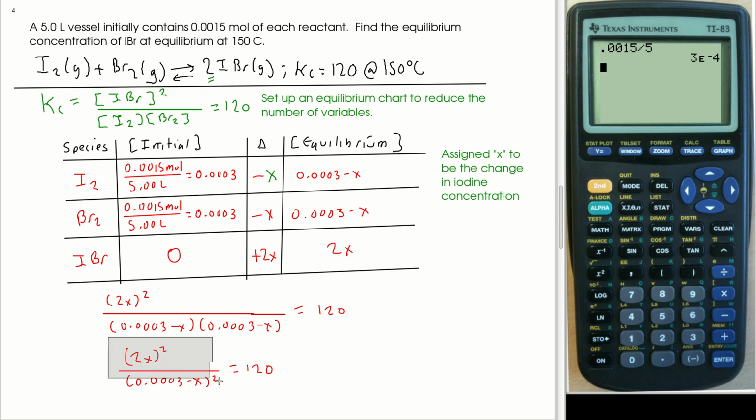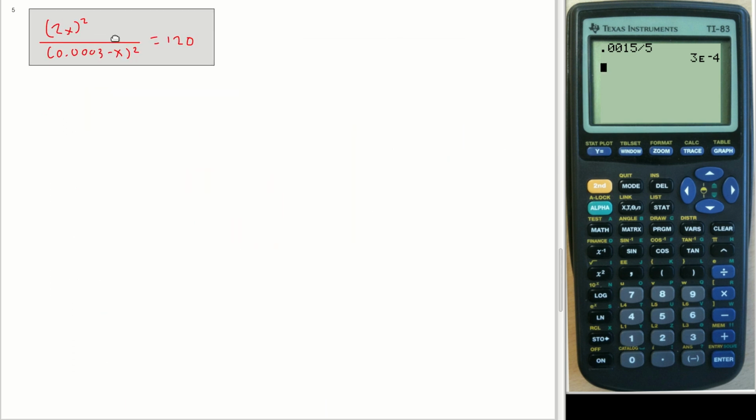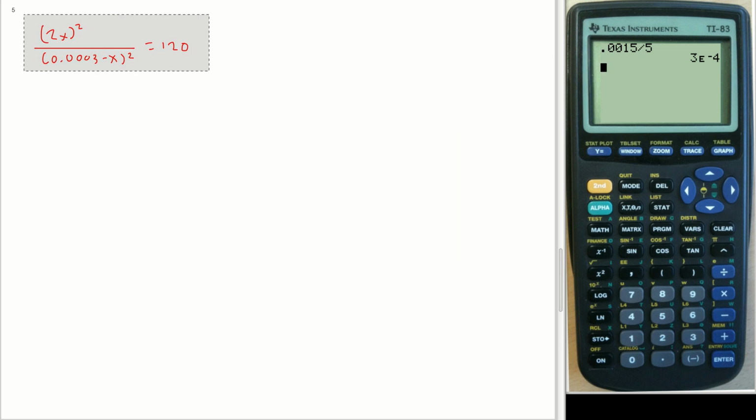We're going to need to solve this equation right here. So let's copy and paste it to where we have a little room. We'll put it up here. Now, this equation is a second order equation. We can solve this with the quadratic equation, or this may be a little simpler because we don't have to do as much rearranging.